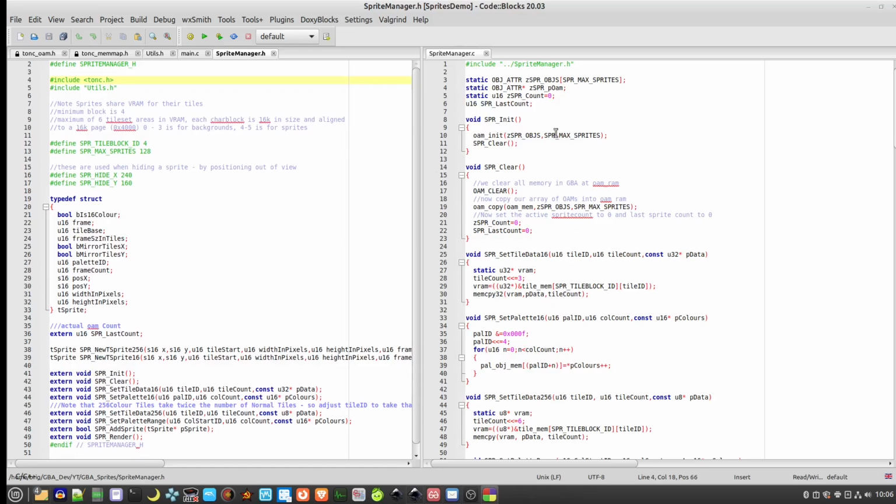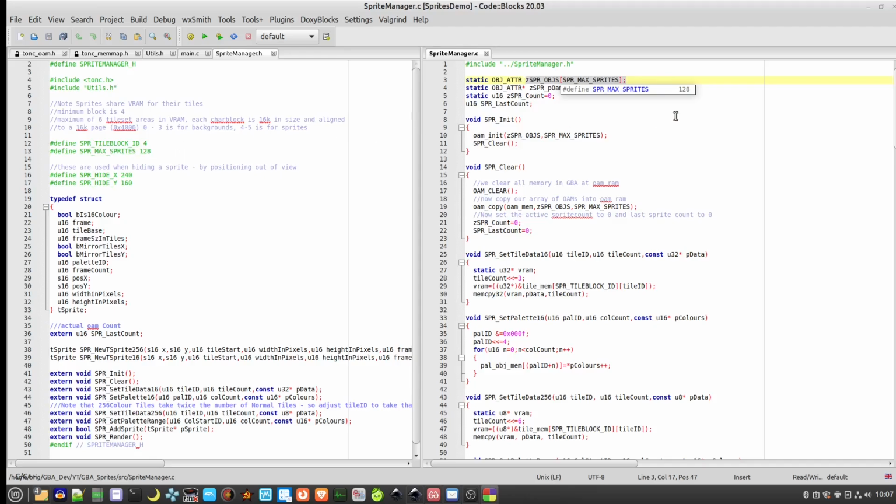The sprite initialize function here calls the ToncLib OAM init function, and also notice in here this object attribute structure, we create an array of sprite max. Obviously I could have reduced the number from 128 to the amount that I'm using, but I leave this here.